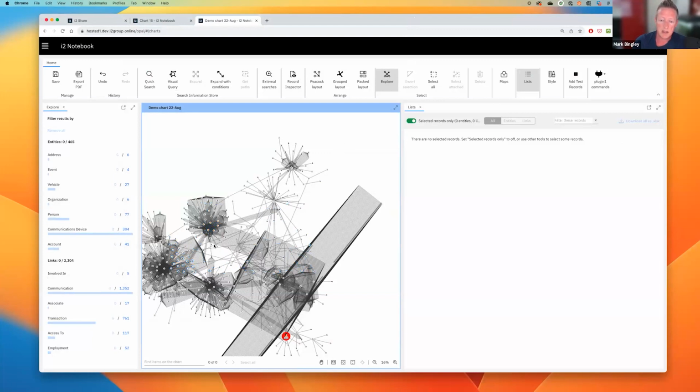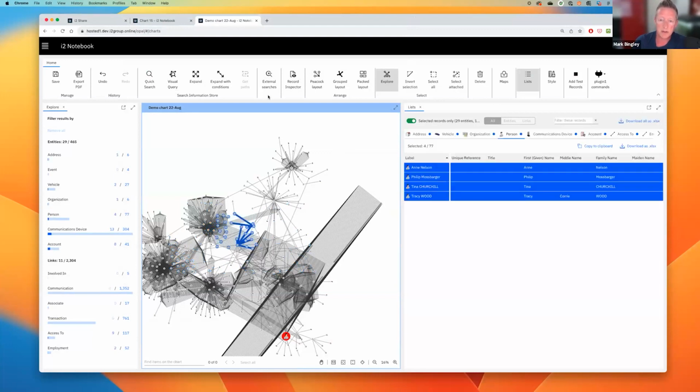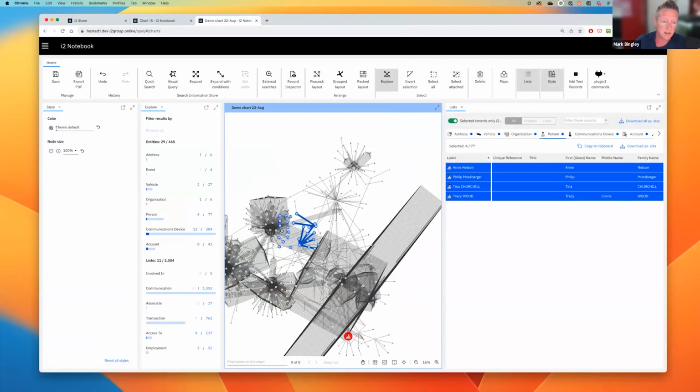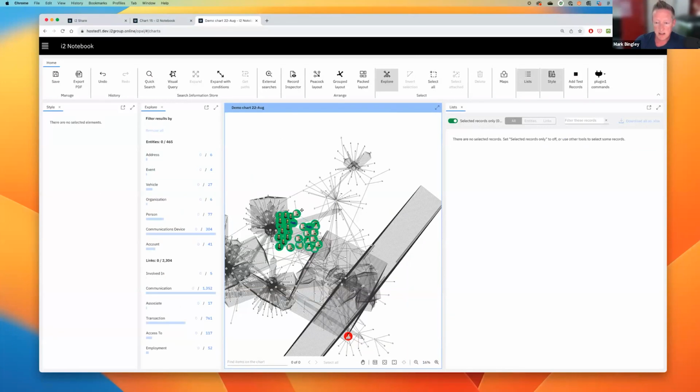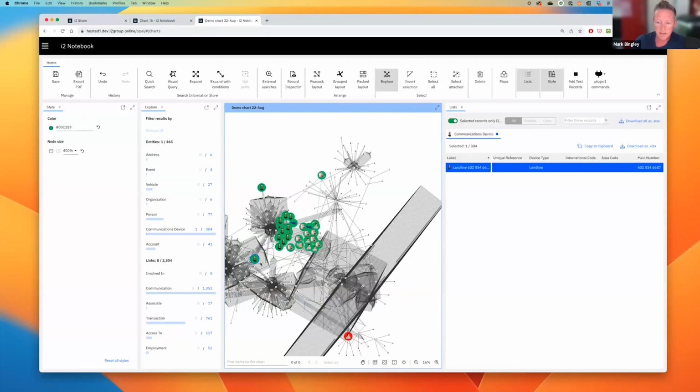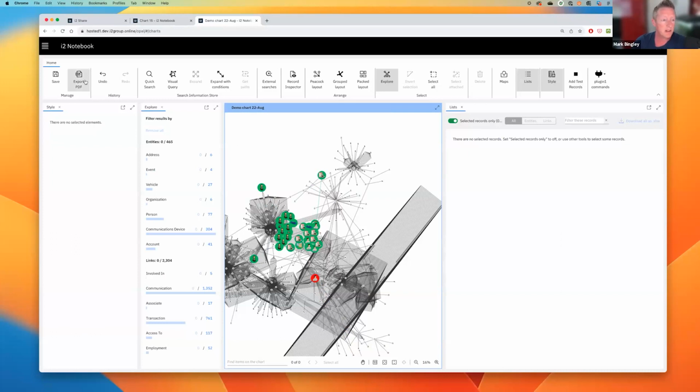The other thing we can do is the PDF. So let me just start a couple of things just so that you know we're not faking this today, because we'd never do that. This is live demos and we all know how great they work. There we go. There's a bunch of green things, and I've still got this red thing over here. So I can now click this button, export PDF, and that will create a PDF of that chart.